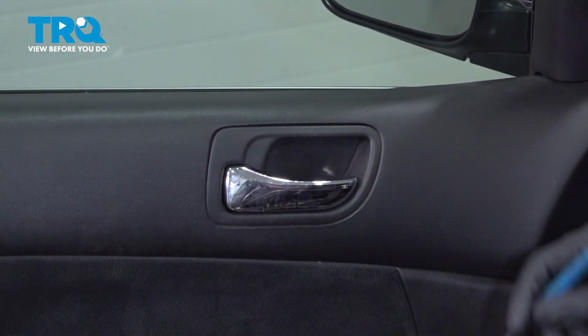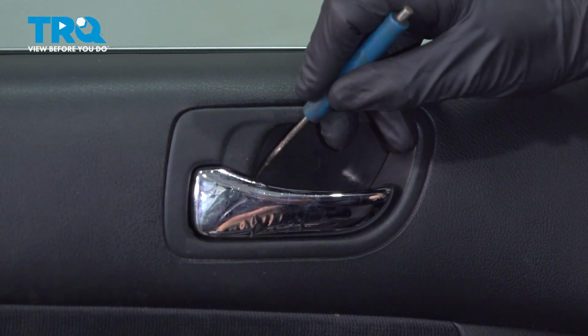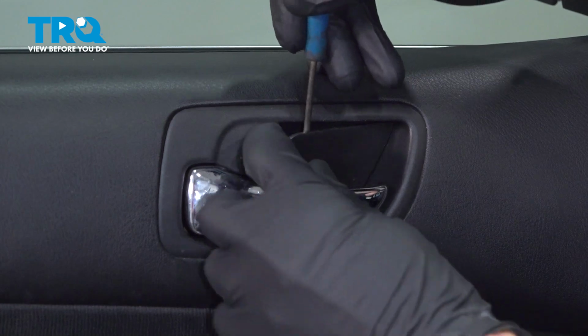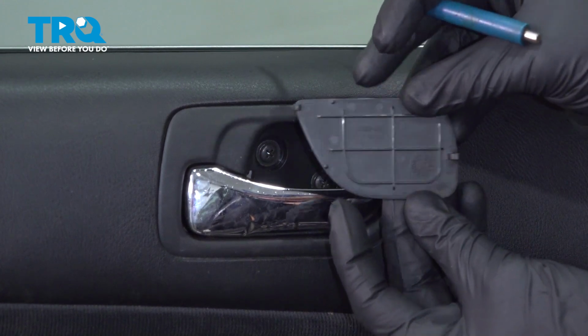To remove this area, we're going to use a small pick or small screwdriver. Along the rearward side of this hatch, there's a small tab that you can grab onto and gently pry this out of place. There's the tab that I was talking about right there. Just gently pry it and it separates.